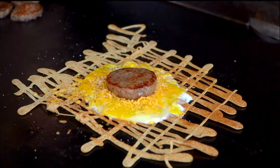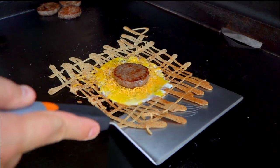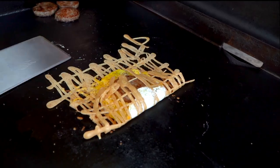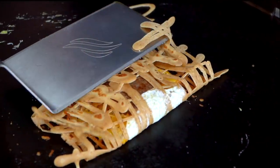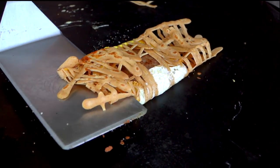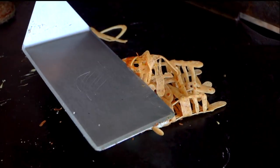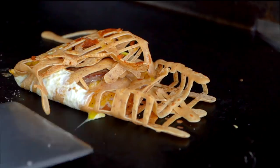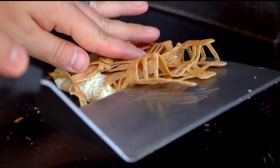Right. All right, we're gonna take one edge. Up over the top. Next side up over the top, making these beautiful little baskets. Let's do this one first. Up and over. Kind of give it a little press too to help it hold its shape. Okay. Beauty. Last side.